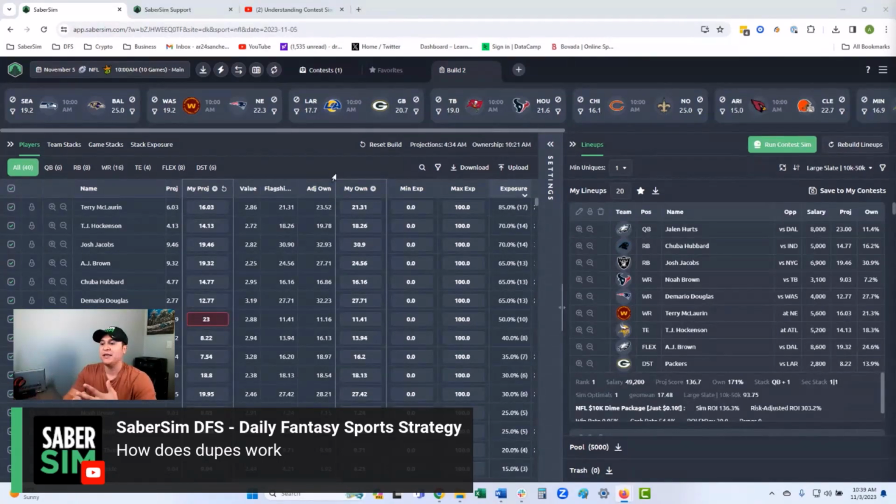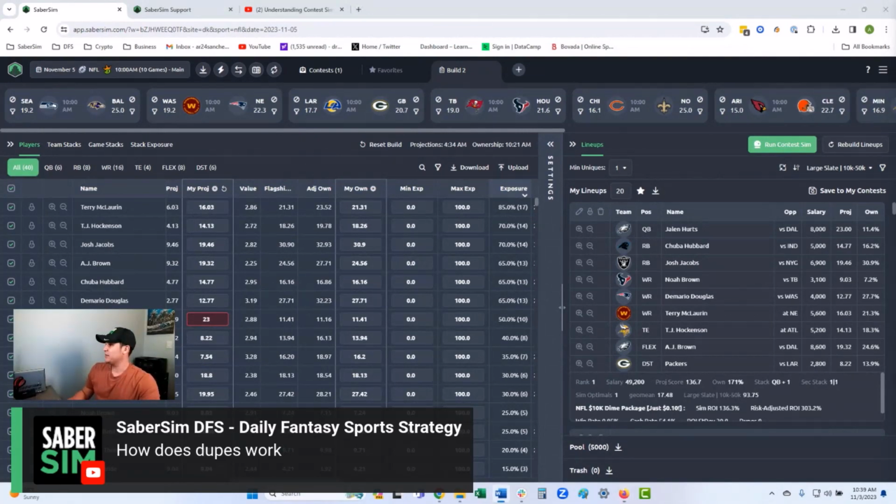The other good thing is that when we run the contest sim, we are taking that into account. So if that lineup wins, that lineup is going to split places 1 through 6 with those other 5 lineups that also had the same lineup. So it affects the payout and then the ROI of the lineup, to give you a more accurate representation of how much that lineup is actually winning, because we are accounting for those dupes in the contest sim.